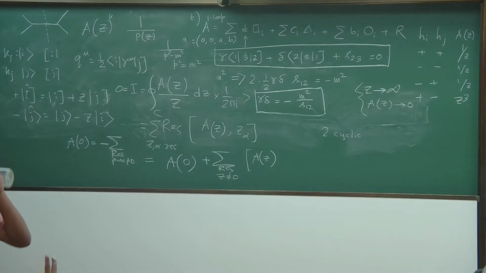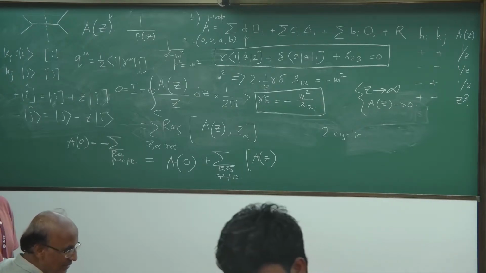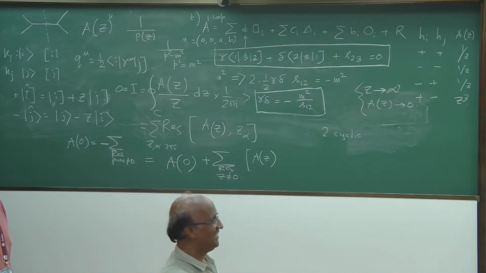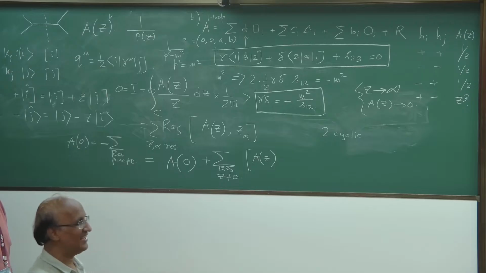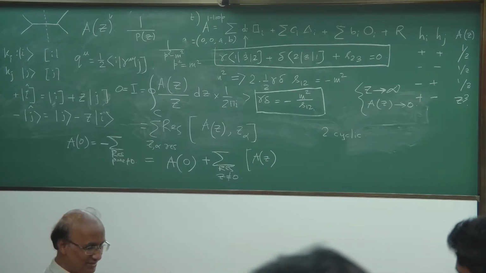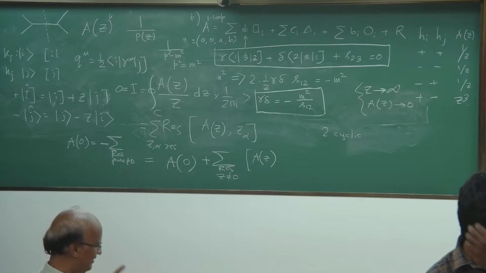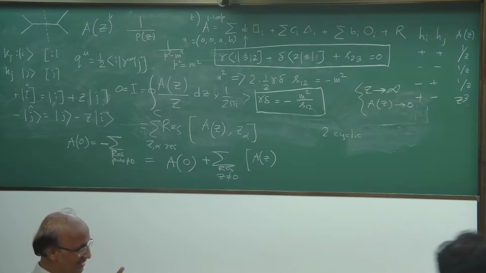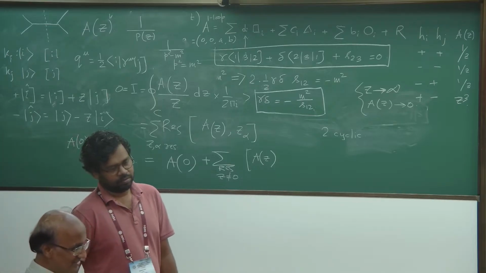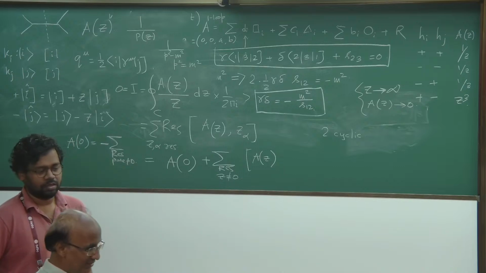Their problem is that at tree level, I can always say that the poles come from the propagators, which depend only on the external momenta. But there I cannot say that. Suppose I compute an amplitude with loops, then you get some complicated polylogs, and those polylogs depend on the external momentum. Again, if A of Z vanishes for large Z, then this formula should be similar. But here A is not defined, because of the loop momentum.